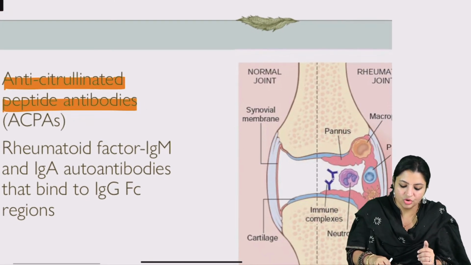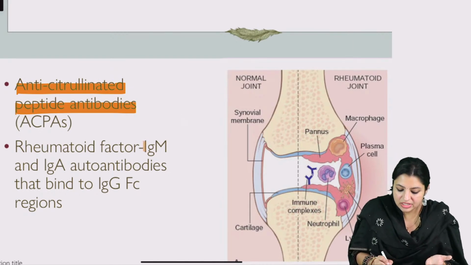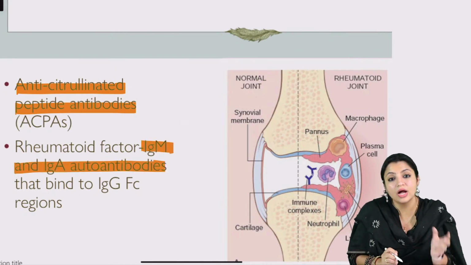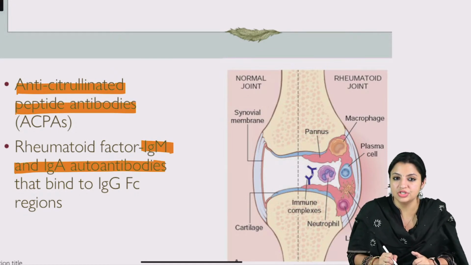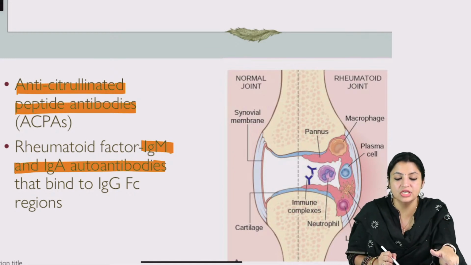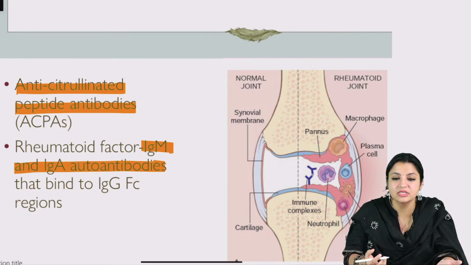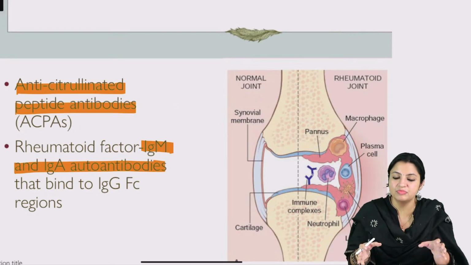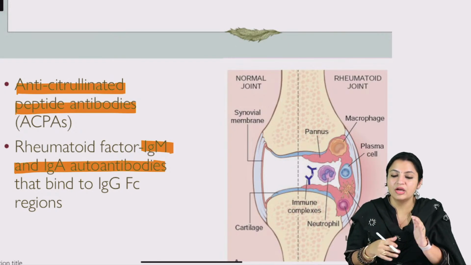And also rheumatoid factor is seen. What is rheumatoid factor is another question that they can ask you. This is nothing but IgM and IgA antibody against the Fc regions of IgG. So IgM and IgA autoantibody against IgG is called rheumatoid factor. This is present in the blood, and if you look at this, these CD4 cells and these B lymphocytes and the macrophages are continuously damaging the synovium. So what will happen after a point of time?